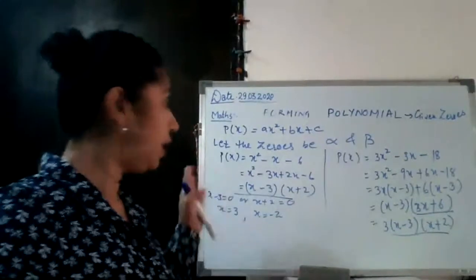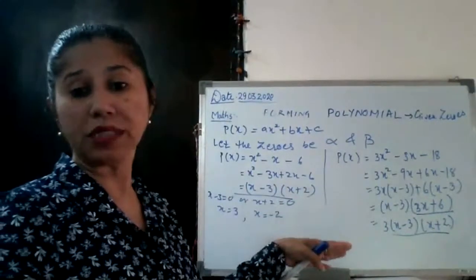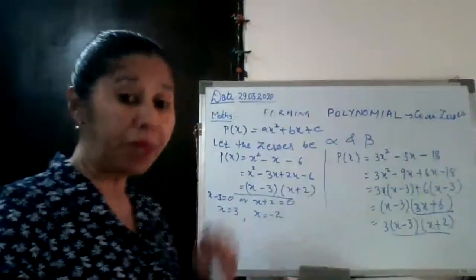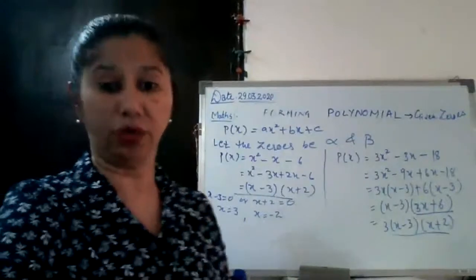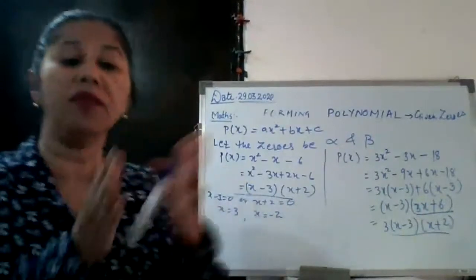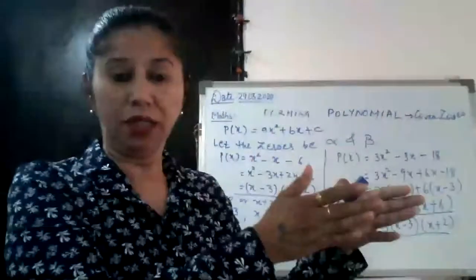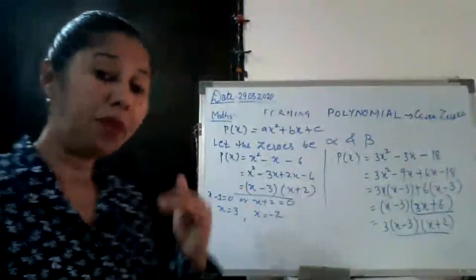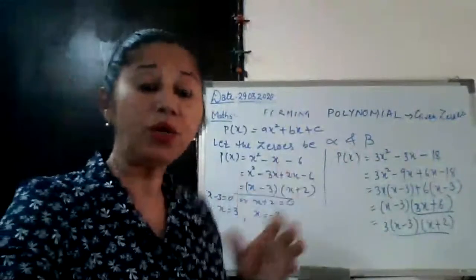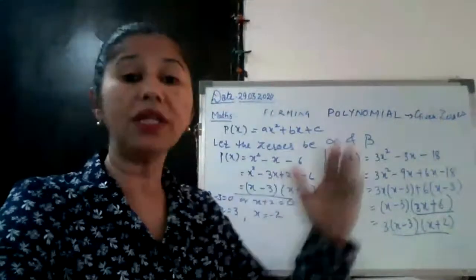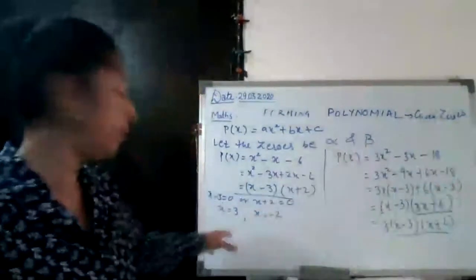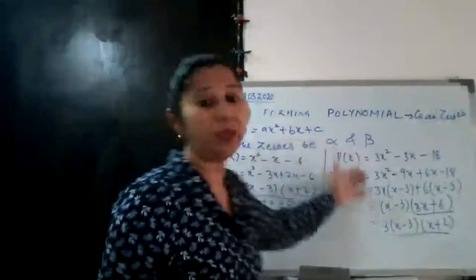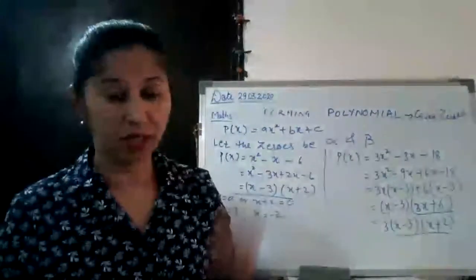Okay, so that means two different polynomials are there, but still we get the same zeros, isn't it? So it may be possible that if you're given the zeros, there could be more than one polynomial possible for it. I hope you got my statement. If you're given two zeros, it could be the zeros of more than one type of polynomial, isn't it? Because if I give you x = 3 and x = minus 2, you could say two polynomials are giving the same answer. I hope you get this.